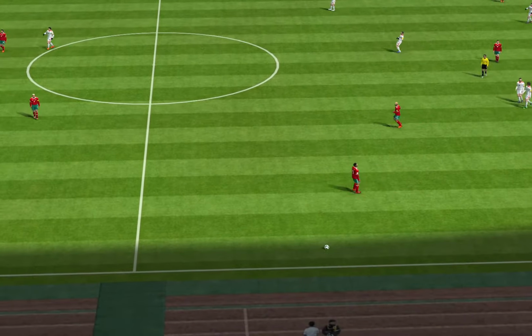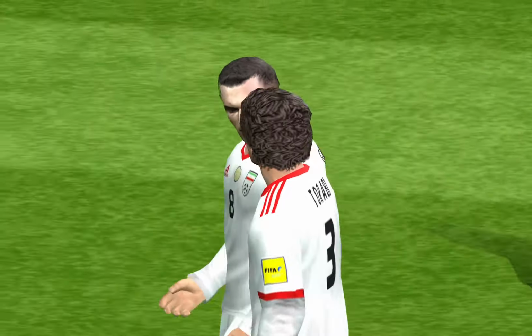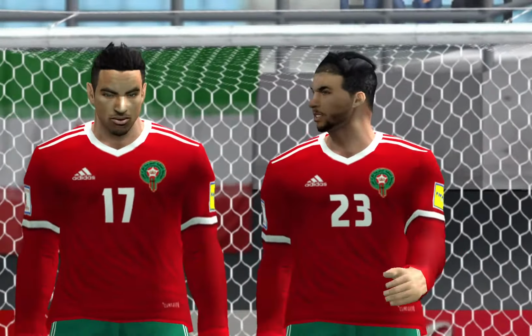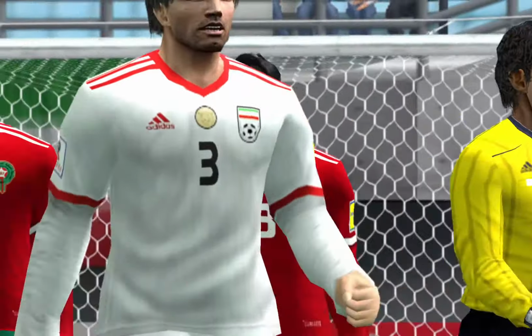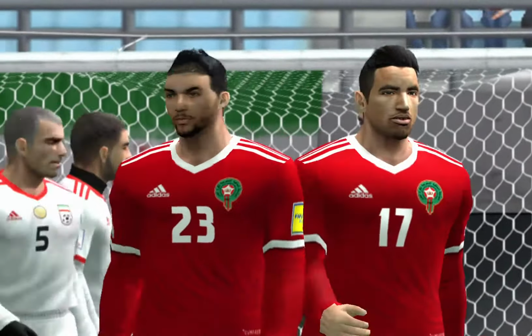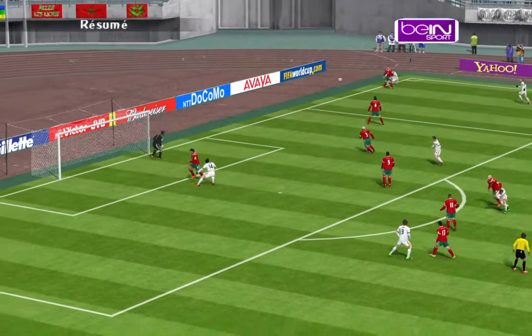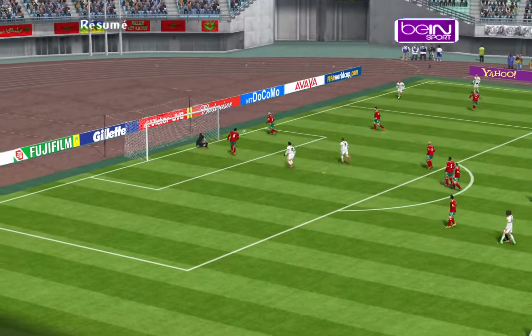Referee blows for the end of the first half. The players head off into the dressing rooms for their half-time team talks. Talk us through that half, Trevor. They've been a bit disappointing in making space and running off the ball, so I'm surprised that they've managed to keep the game level so far. So neither team making the break, it's 0-0.